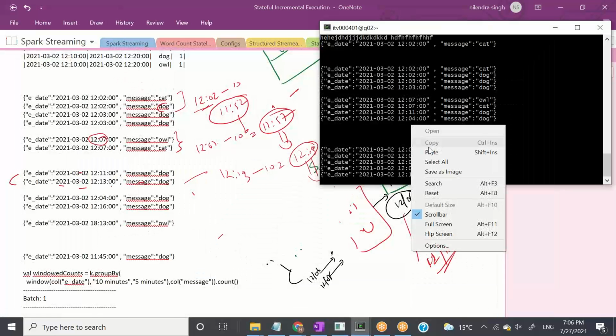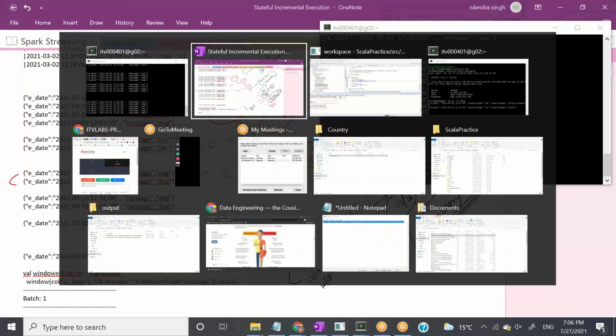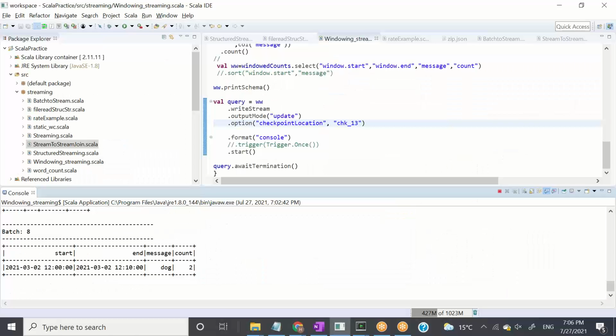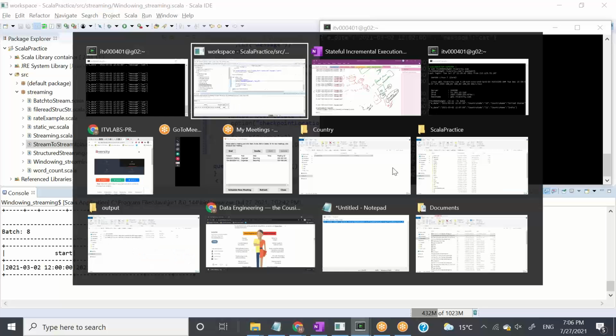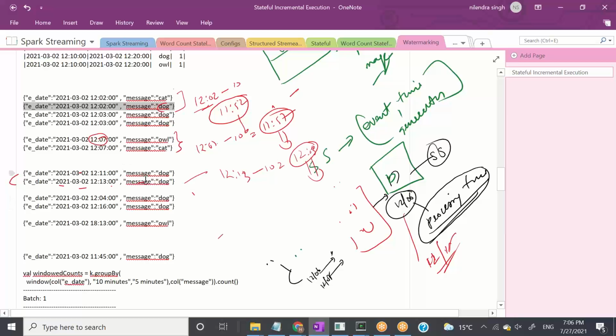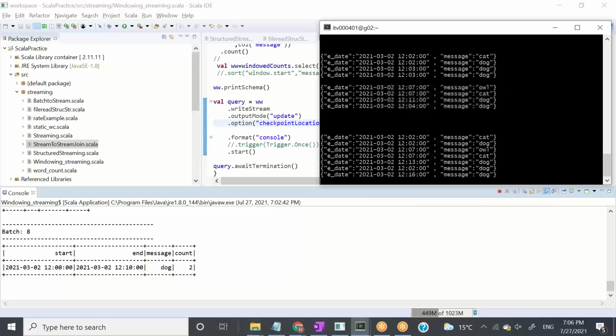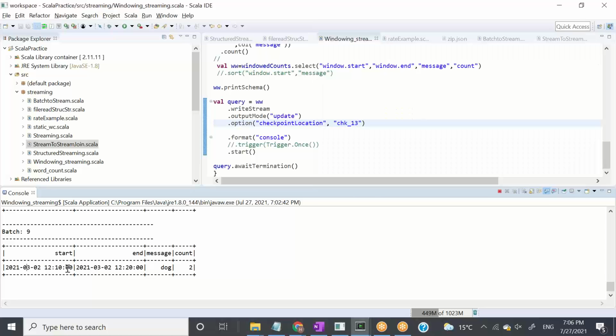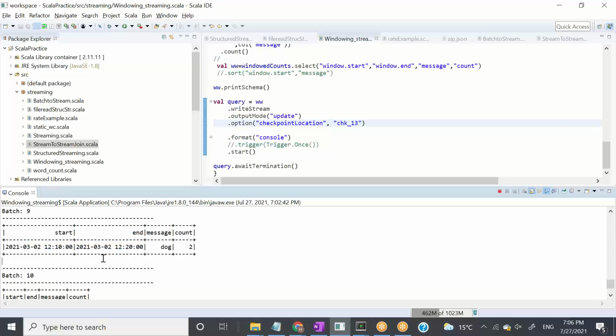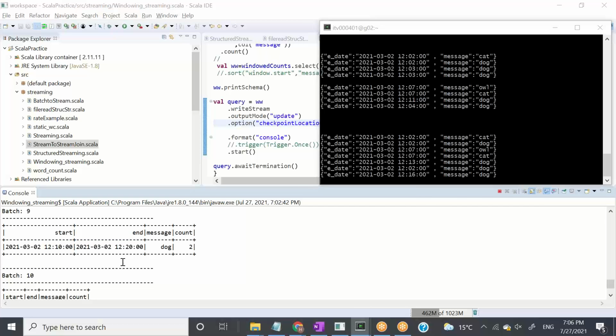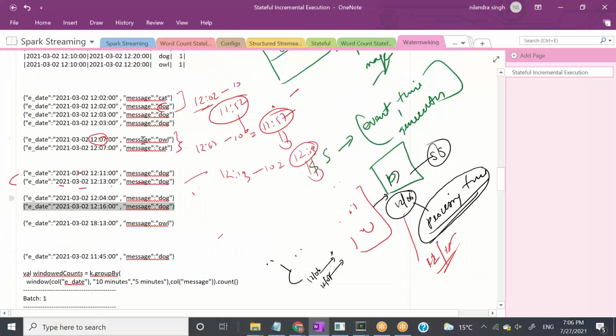Okay. So let's run it and let's go to our console. So what it says, okay, basically let's do one thing. I may have miscalculated the watermark. So let's say I want to update the watermark again, okay? So I'll pass this event again. So now it has updated this 1210 to 1220 window, but now the watermark is 1206, right? 1206 because 1216 minus 10.